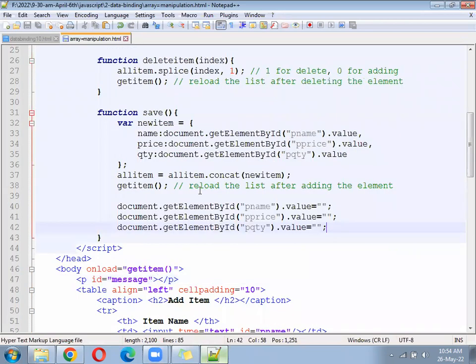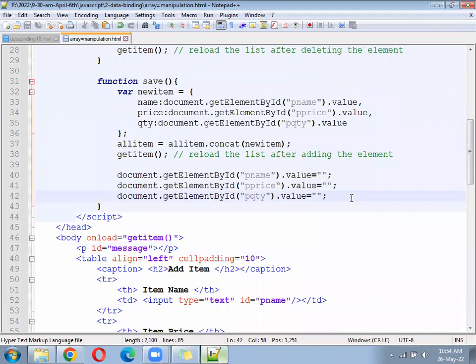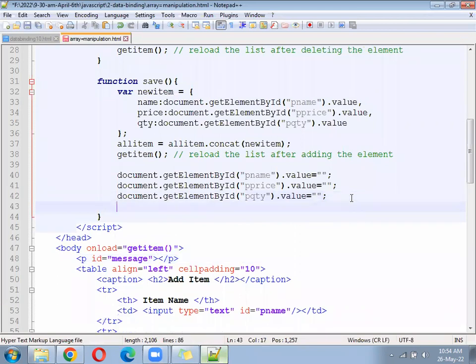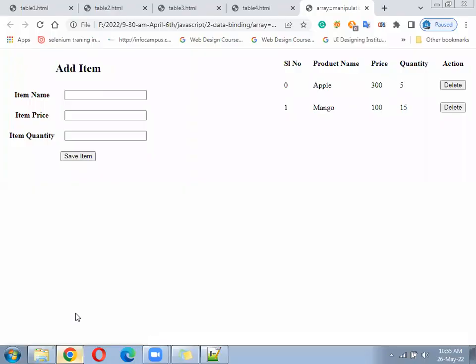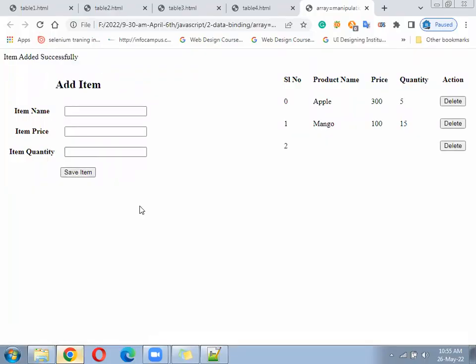That is why you wrote the code. This is the data. So innerHTML equal to item should show item added successfully. Let it display, no problem.